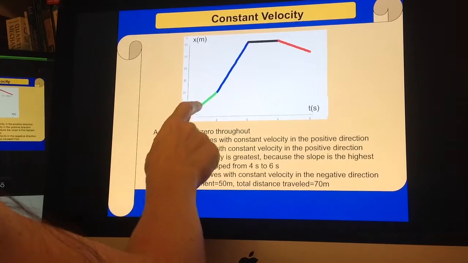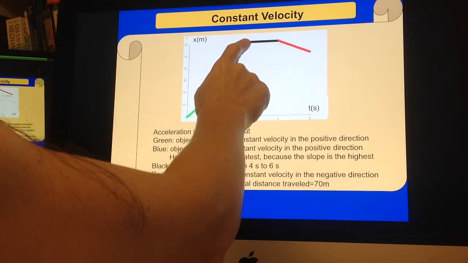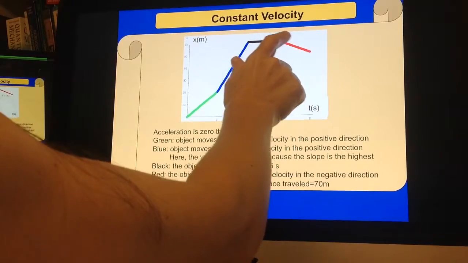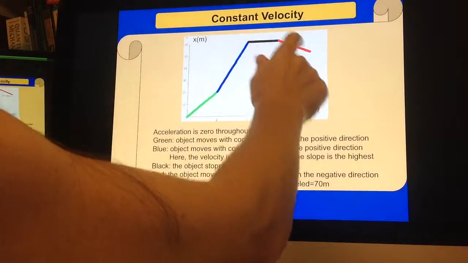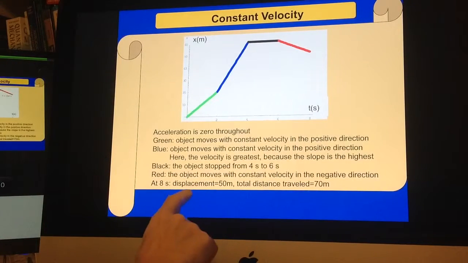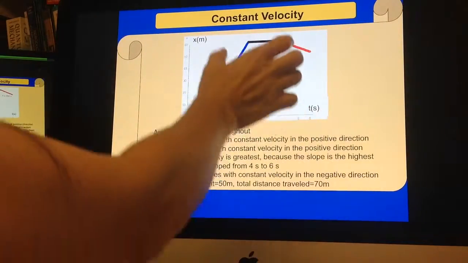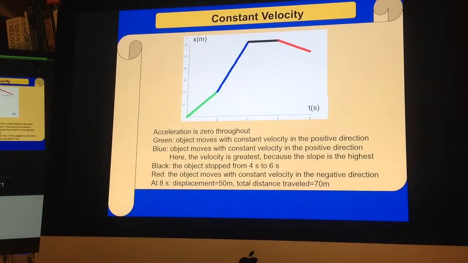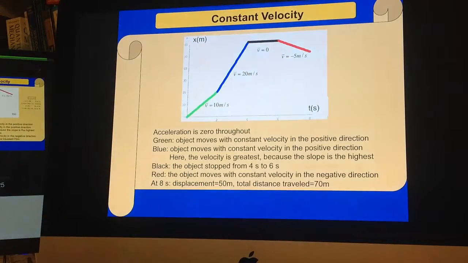Well, here I went from 0 to 20, then to 60, so all the way here I traveled 60, and then from here to here I traveled 10 more. Now I went from 60 to 50, so I traveled 10 more meters, so my whole distance is 70. The displacement is 50, but that whole distance is 70. Okay, so this is a scenario where for each piece I had constant velocity. Now, this is just to give you the values of this slope.